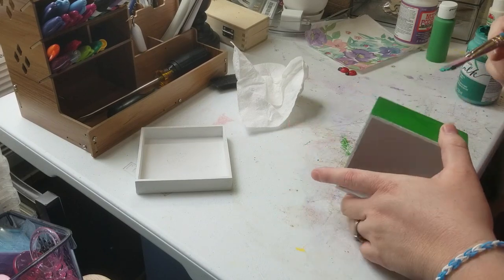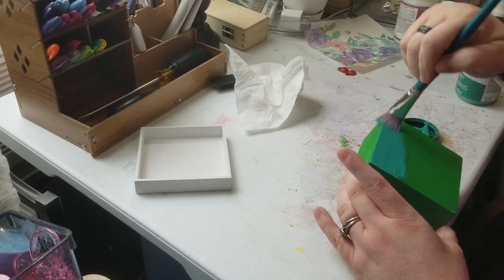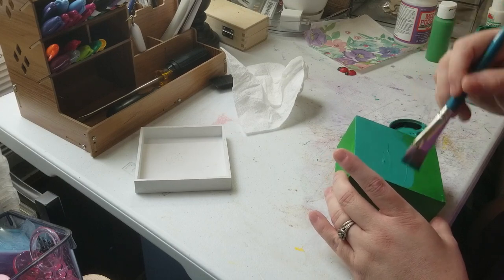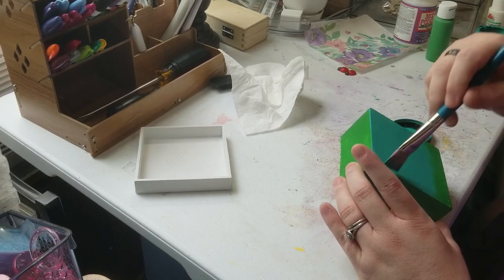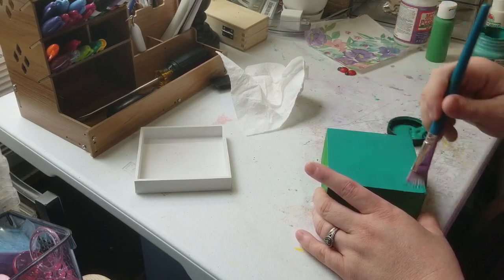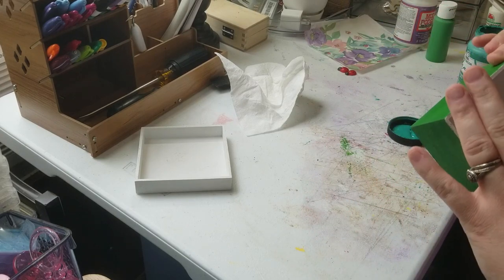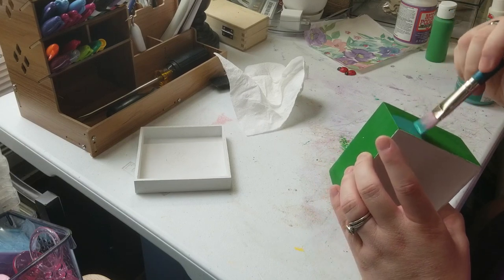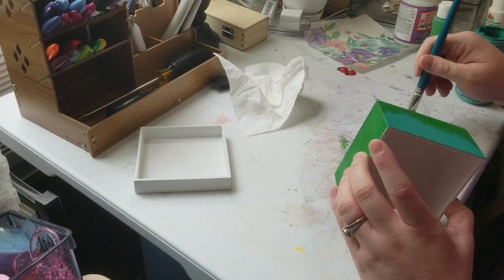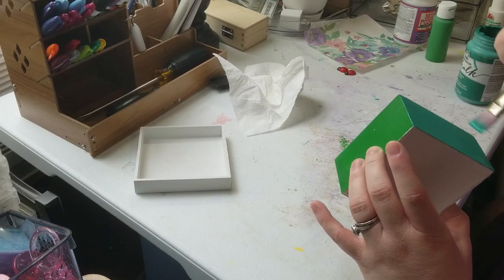All right, so. Go over it. I would have to go over this a bunch more. It seems like this wood is absorbing the Apple Barrel paint, and I can keep going over it, but it'll take a while, so I think I'm gonna do this. I'm not big on taking forever to do something that I can get done faster. Now, if I would have had the same color green or a close match, I would definitely have gone with that, but I don't.